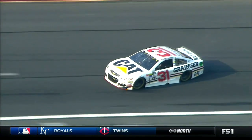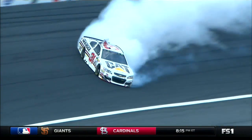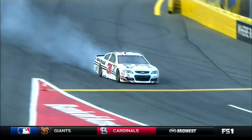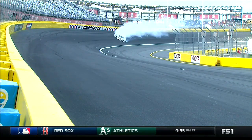See, that's a lot today right here in the middle of three and four. And he's in the gas. I mean, he is hard in the gas. Got those rear tires spinning. Now he breaks her down. Good job straightening the car out. She's headed for pit road, and here I come. The orange cone was nervous and should have been.